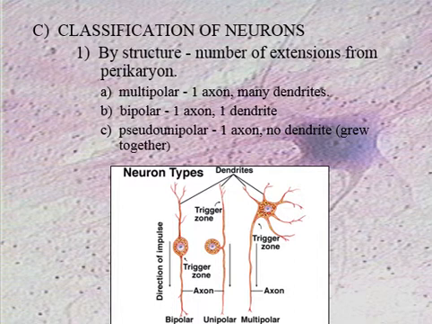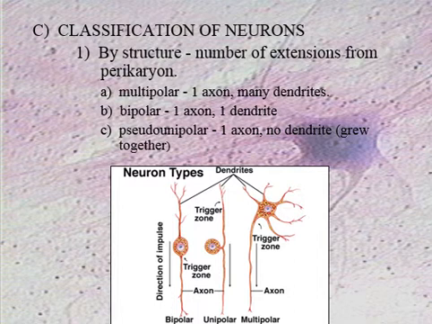Multipolar. If we're looking at a bipolar neuron, we're going to find one axon, one dendrite. Bipolar, only two things sticking out. Okay? Bipolar. There's one more type, and we call it a pseudo-unipolar. Sometimes people will just say unipolar, but I like to say pseudo-unipolar because pseudo means false.